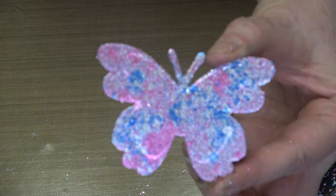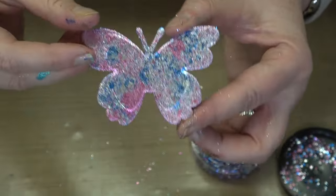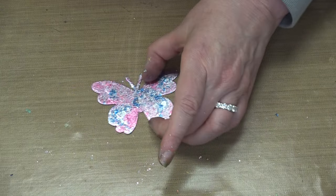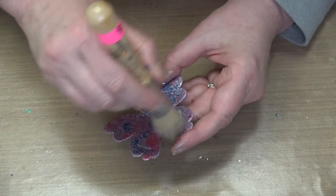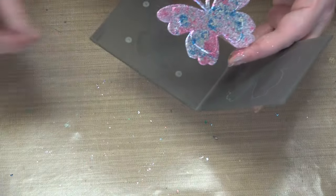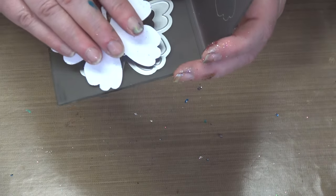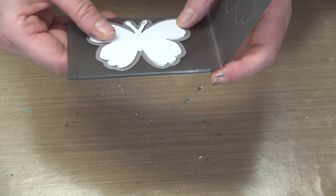So now look at my butterfly, right? Now I can put it through my embossing folder. Why didn't I want to put it through in the beginning? Because I knew I was going to take that stipple brush and brush. But now I can bring over my die. I can line up my die. I can put my butterfly right back where she belongs. And I don't know why she's a she, she just is.